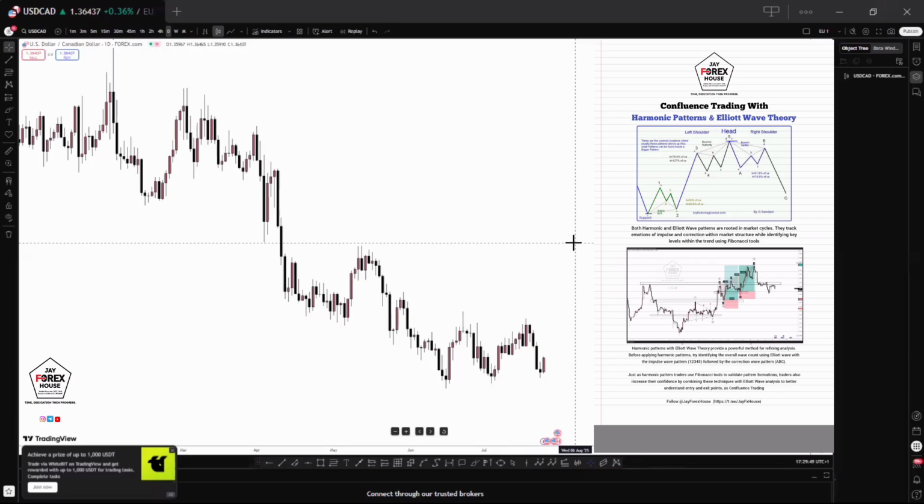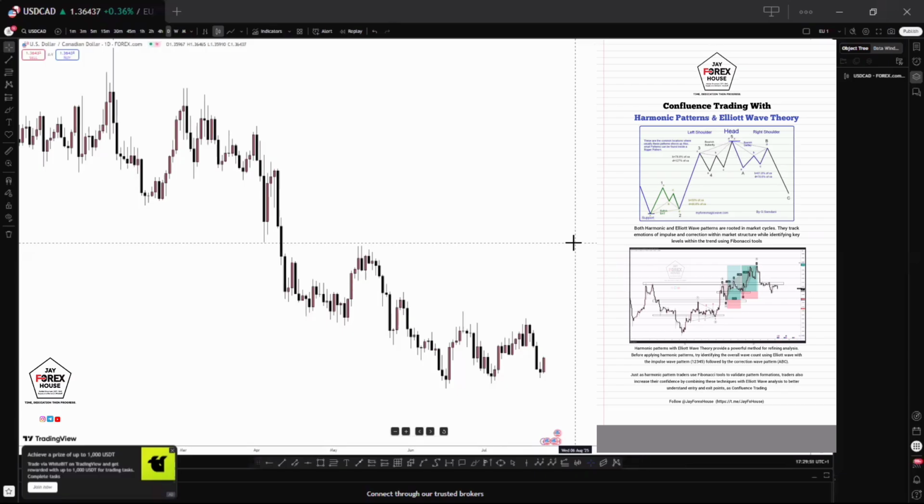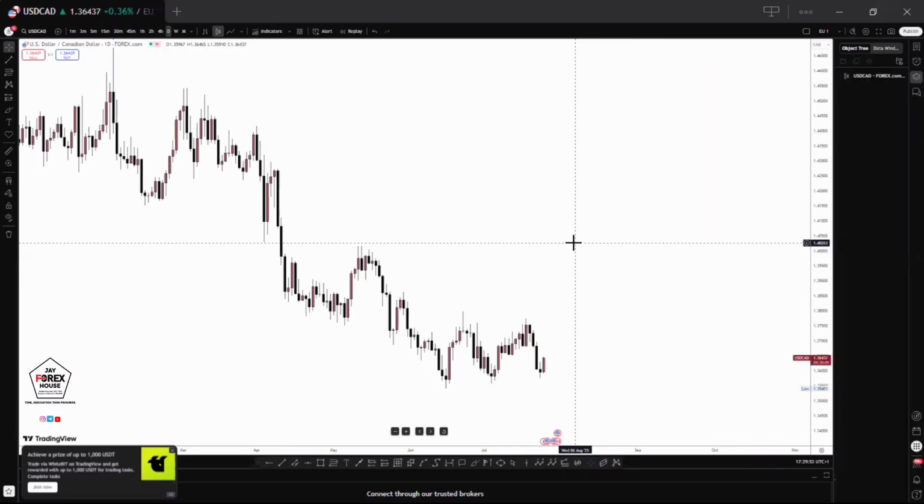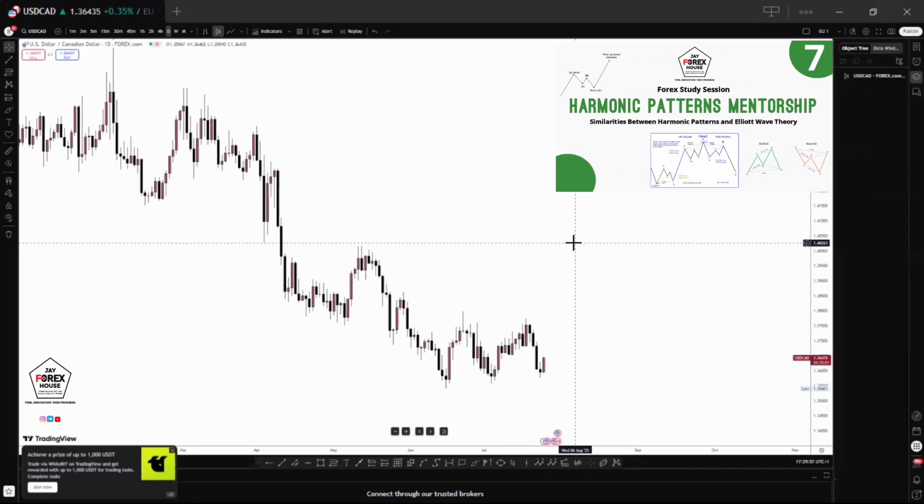And I might show you a brief history of the logic behind harmonic patterns to give you guys a basic preview of how this strategy can be used as confluence trading. My aim was to show you guys how I use it as confluence trading, because I'm a confluence trader and I do know harmonic patterns. And sometimes I just apply them to the charts.